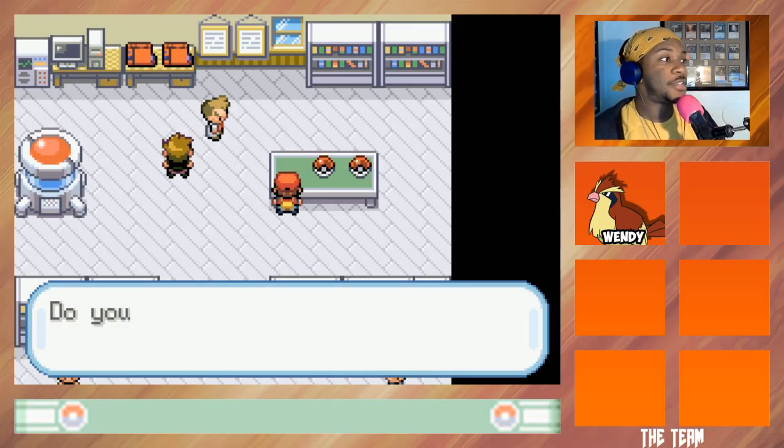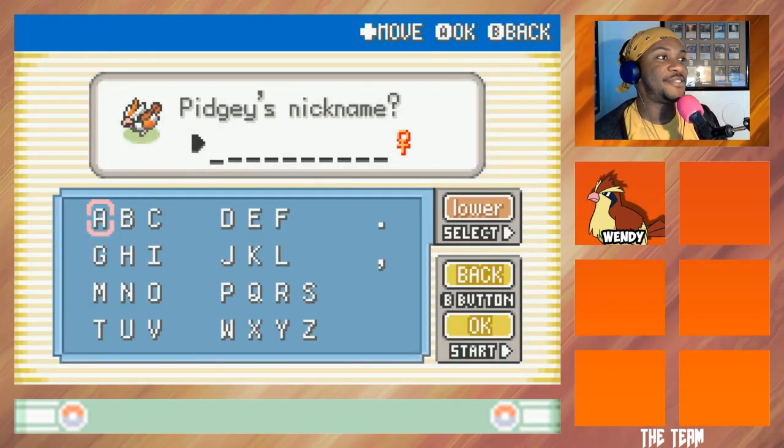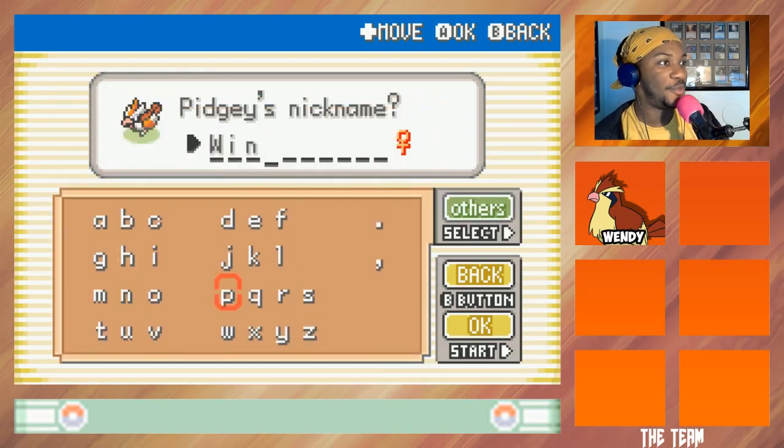So we have a Pidgey. Also, another rule is you have to nickname your Pokemon. That way it makes you closer. It makes you that much closer. It's a female Pidgey. Okay. What are we going to nickname our female Pidgey? Let's call her Wendy. This is Wendy. Oh, well, I meant Wendy with an E, but I'm an idiot.